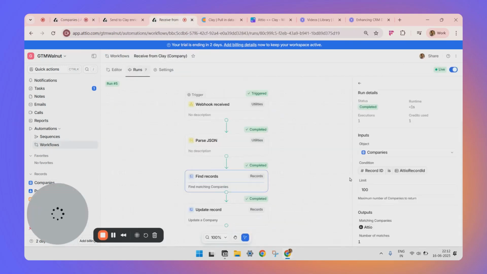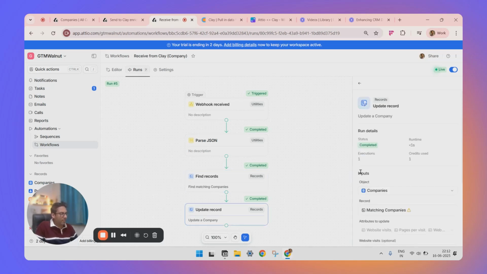And then Clay is going to send the 3 website related data that we enriched against that specific record ID. So it's very important that you map this, otherwise, the data in your company's object, right?